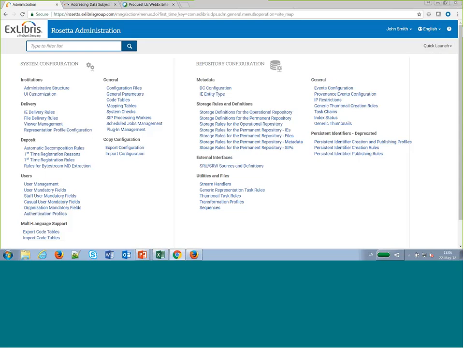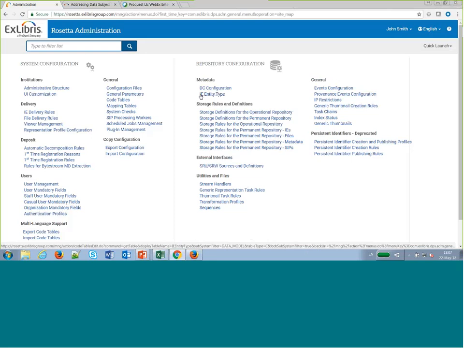Okay, so as you can see here, this is the initial entry to the administration UI. This is a part of our ongoing attempt to make Rosetta more accessible, easier to use. I guess the improvement here will be mainly useful for new users who are coming in and unfamiliar with the system, but I'm sure that it will make life easier for anyone who has been using the system.